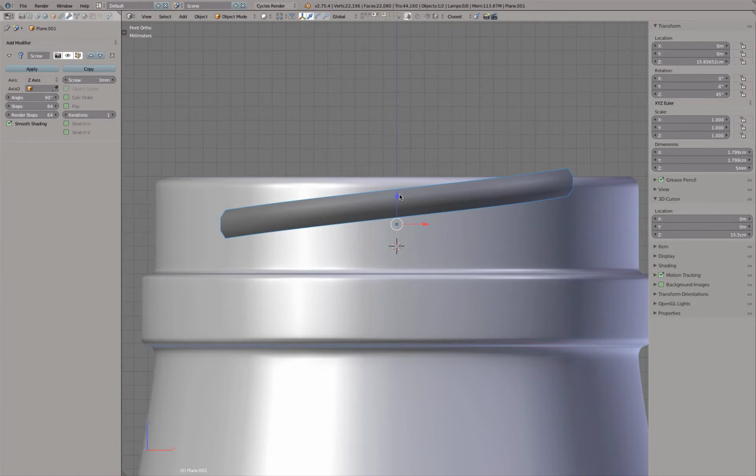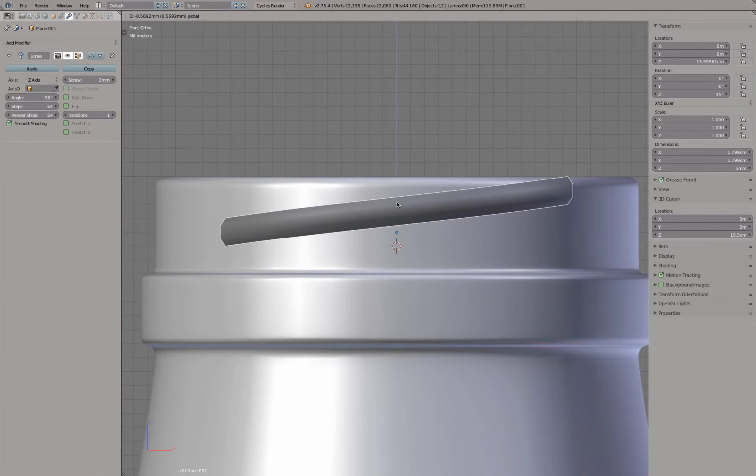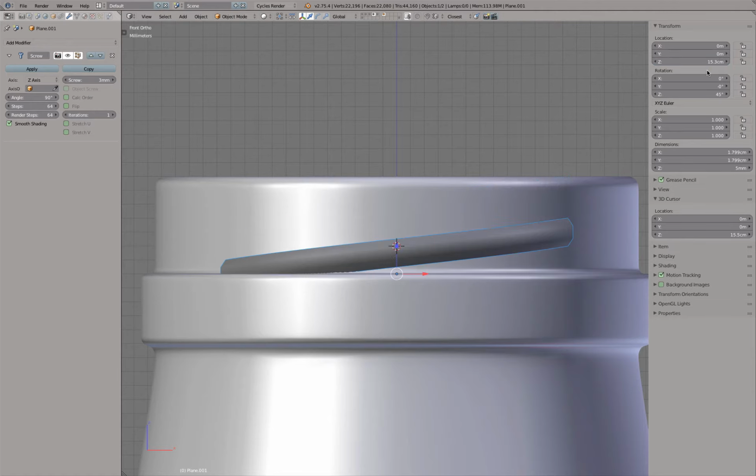Perfect. Now I can move this one and line it up roughly so it's at the top part. And I said it goes down 3 millimeters. So this is, let's say 15.6, it's 3 millimeters, 15.3. And we just move the whole thing 3 millimeters down.